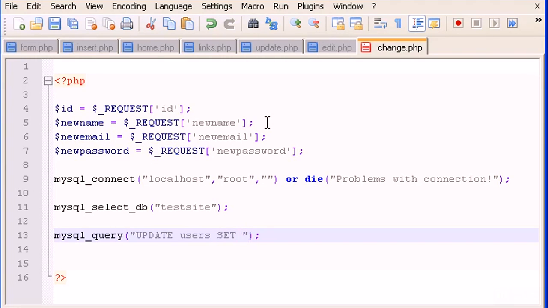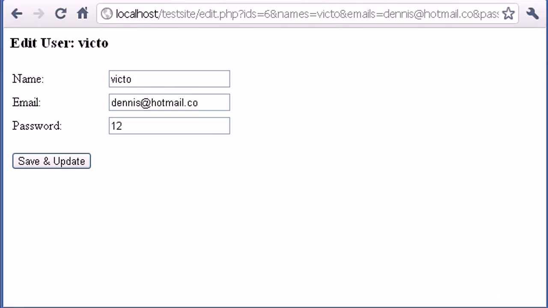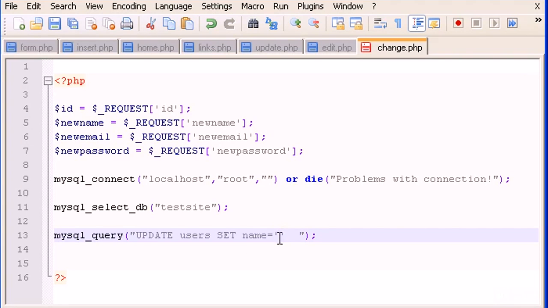So set for the field name equal, and here between these symbols we're going to type the variable that holds the request value, the new value that we typed in the edit form. So whatever value I type in here, and then I click here, it's going to be stored with this line of code as the new value in your database.